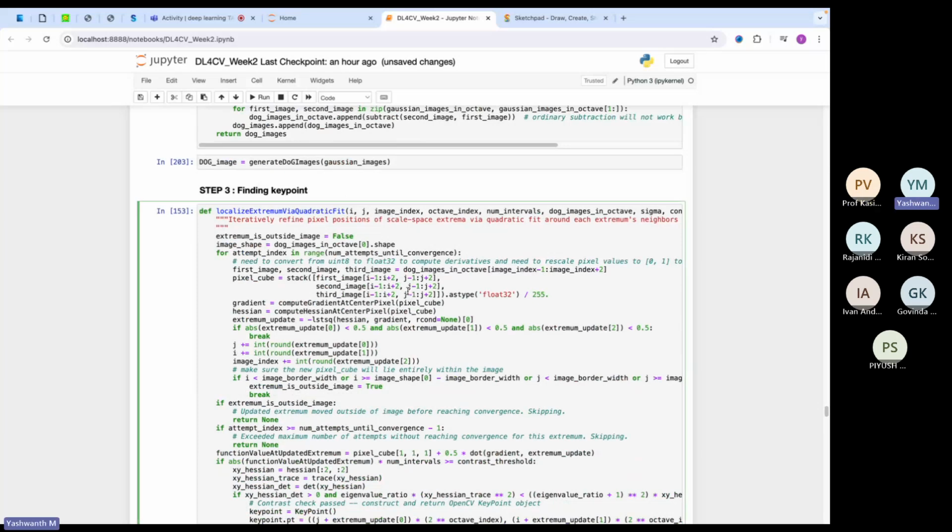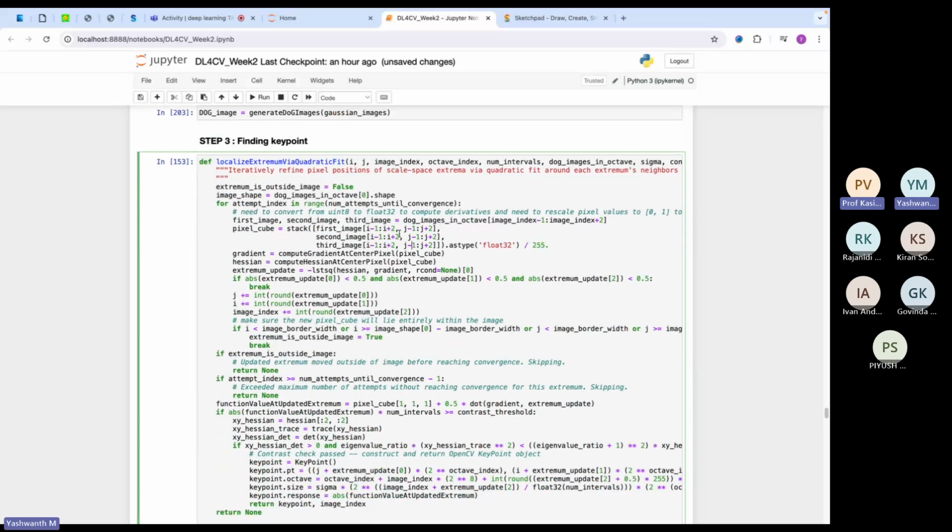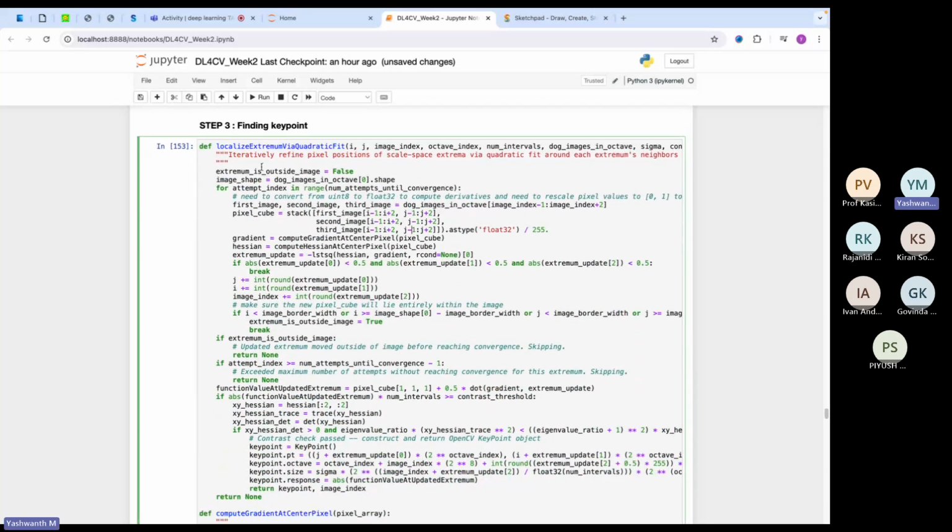Now we want to find the key points. How do we find these key points here?